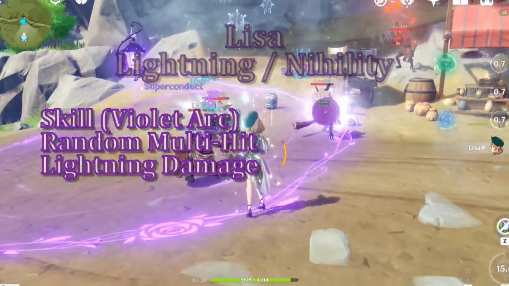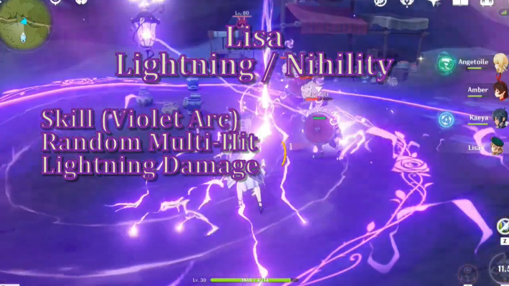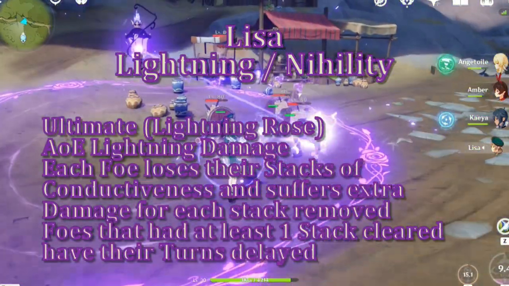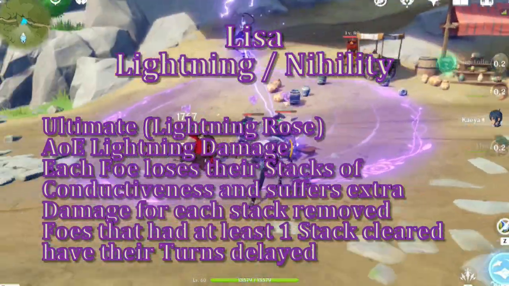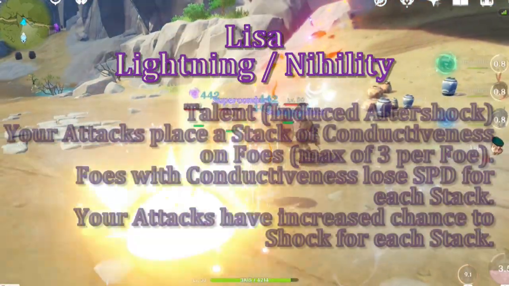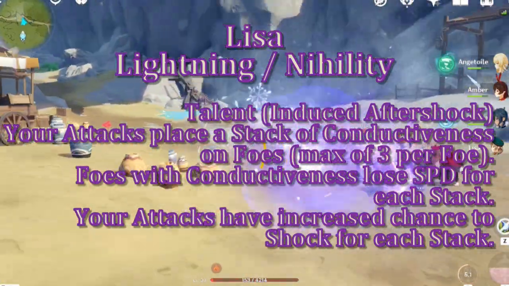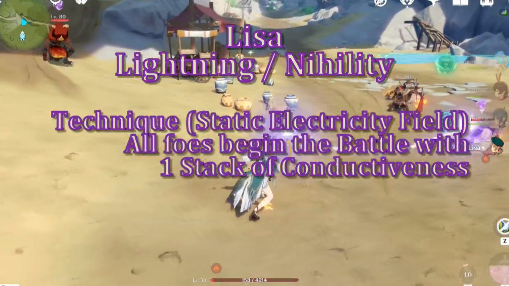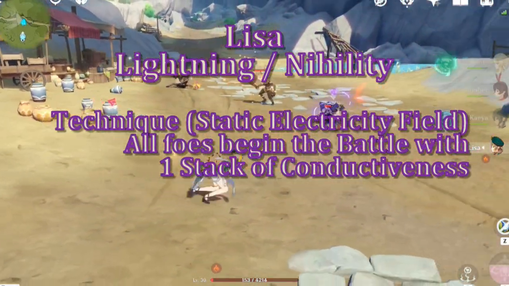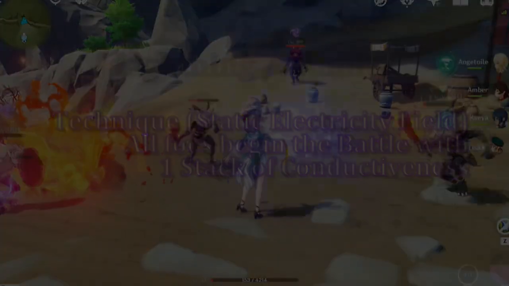Lisa may be as big of a sadist as Mommy Kafka is. Her kit revolves around placing a special debuff on the enemies, called Conductiveness. For each stack a foe has, they lose speed and have an increased chance of having shock inflicted on them. Once you're done playing around with your foes, you can execute them with her ultimate, Lightning Rose. Looking back on the kit I've designed, she looks like a bit of a love child between Welt and Kafka.